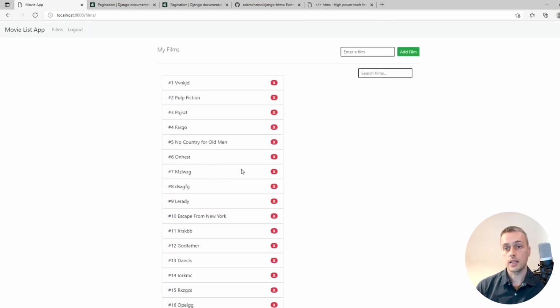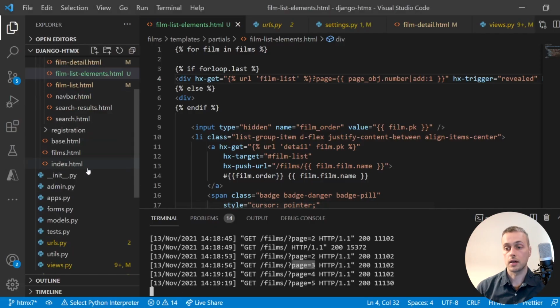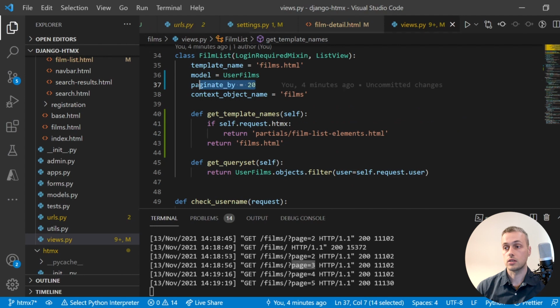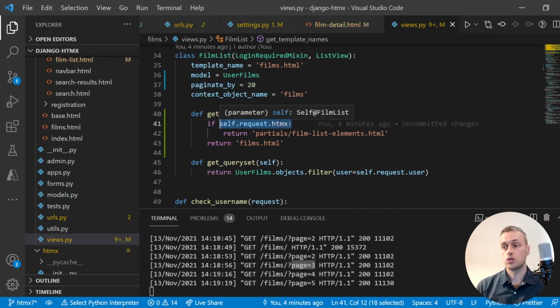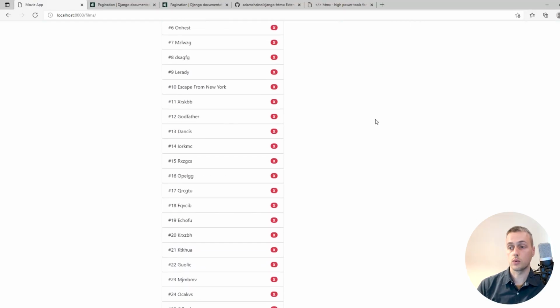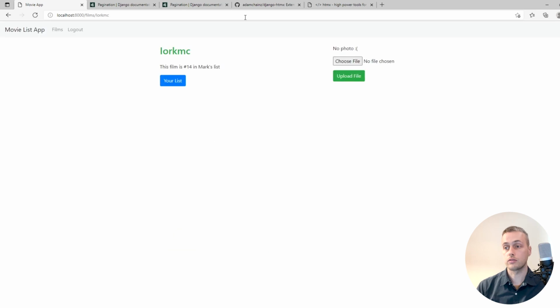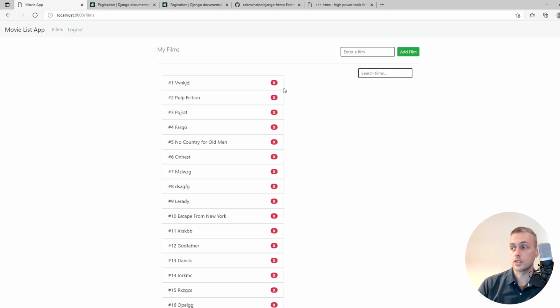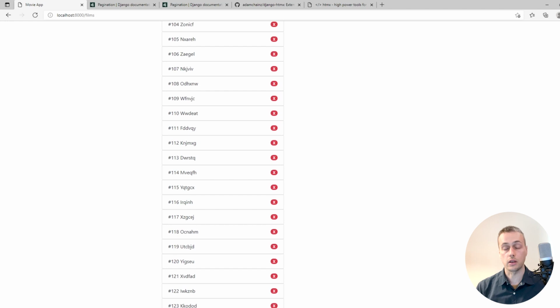So it's easy enough to do that in Django, especially with these utilities provided by the list view. The pagination is very easy. And we use Django HTMX, that extension, to make things a little bit simpler in terms of determining which partial to return. Now there are going to be a few things that are broken in this application now, because the pagination is not going to work, for example, when we go back from the detail view to the list view, because by default that's loading everything.